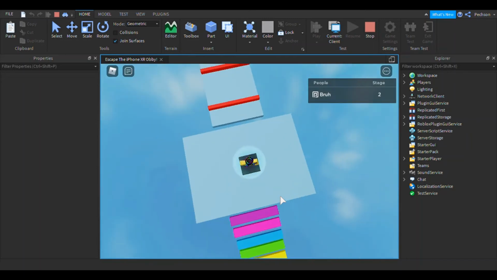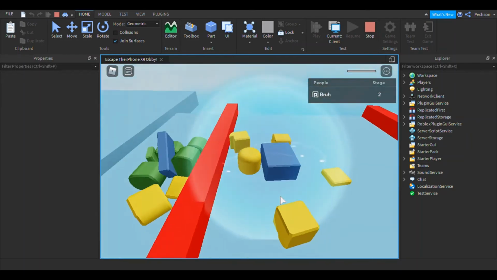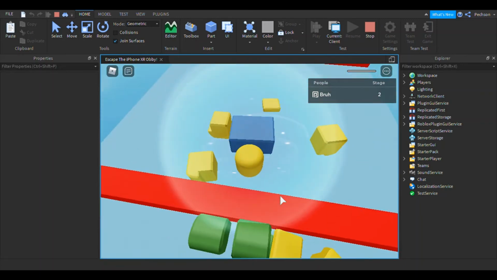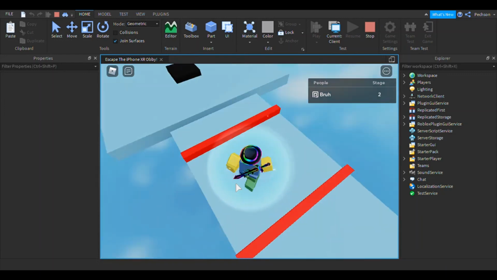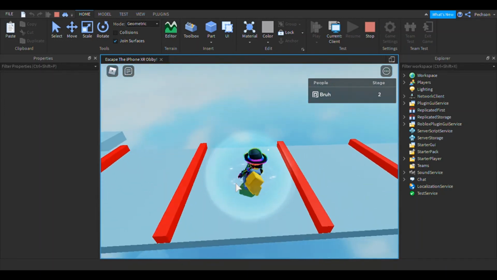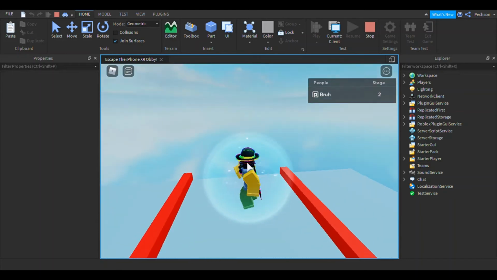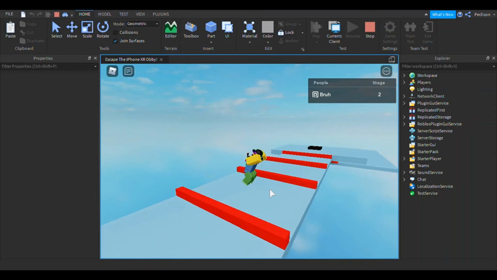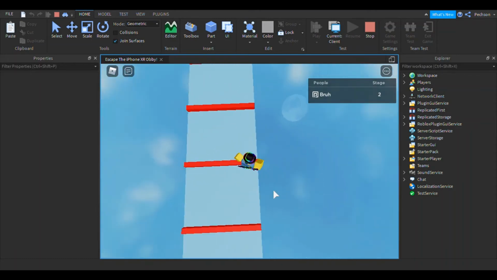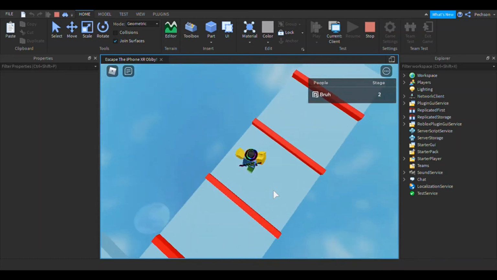It respawns us, and now if we touch this, it kills us, like I said. Now there could be a glitch where you just jump on it and then jump off, but there's a solution to it. All you gotta do is just set the CanCollide to false. CanCollide is, say I'm touching this. See, I can walk on it because it's colliding with me. Let's say it's not on collide, it will still be anchored, but anything that is on it will fall through.